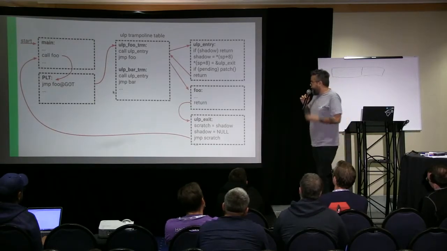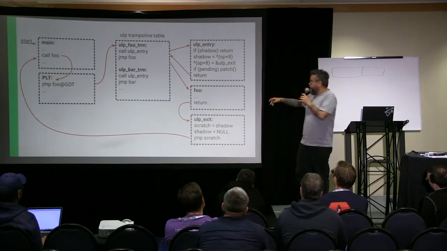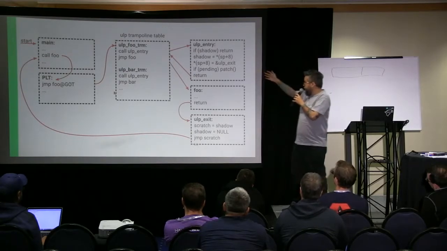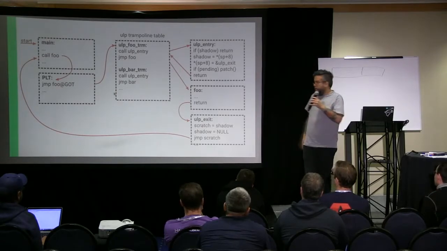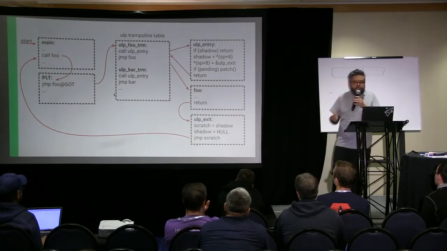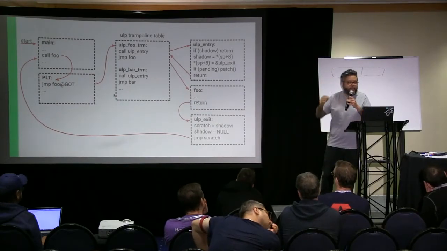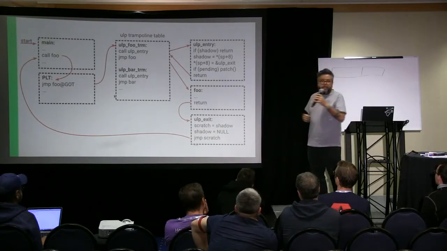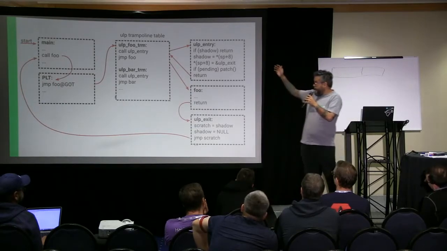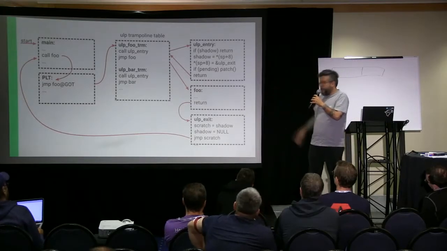So here we save the return address for the function that is actually being called. We replace the return address in the stack with the address for ULP exit, which is another stub of ours. And then we check if there's a pending patch. If we actually want to patch something, we are going to apply the patch right now. The library was not entered yet, so it's actually safe to patch this library right now. And after that, we just return. When we return, our trampoline table will redirect control flow towards our foo function, which we will execute.